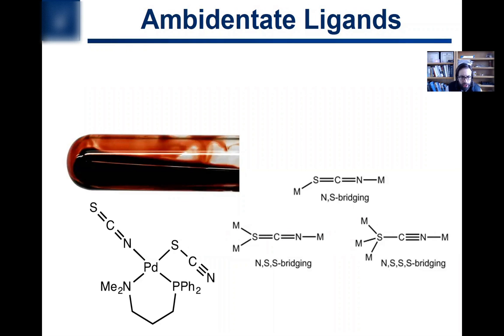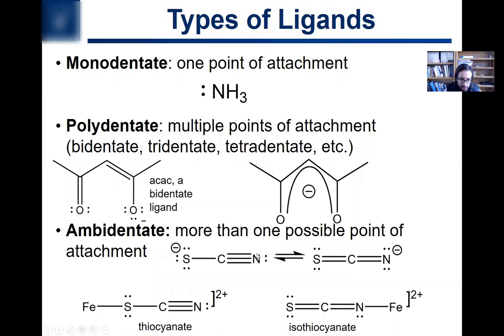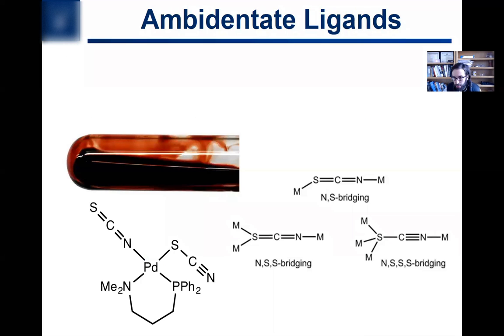But yeah, here is just showing you many different ways that thiocyanate can bind. So you can have it function as a bidentate ligand, or you can have this bridging, okay, where you have two metals binding the sulfur, because there's multiple lone pairs on sulfur, and one binding the nitrogen, or even three. Because if you go back to this resonance structure, there are three lone pairs. So it's very straightforward to think about the bonding there, where sometimes you have more complex bonding. Here each of those bonds is representative of a lone pair from the sulfur donating into the metal.